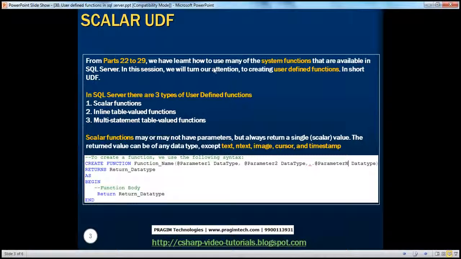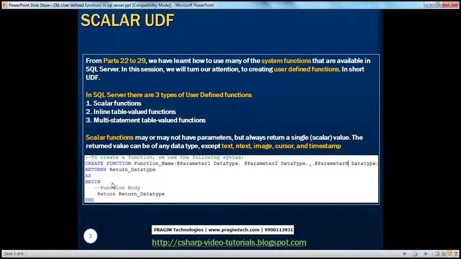Whatever data type the function we are going to write returns, you specify the data type after the returns keyword. Remember, a function can return almost any of the scalar data types that we have, except text, ntext, image, cursor, and timestamp. A function cannot return these data types that you can see here.